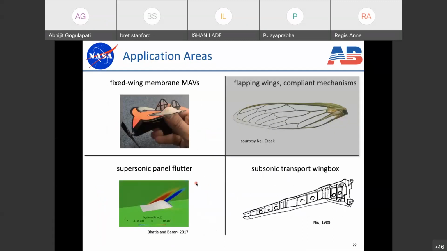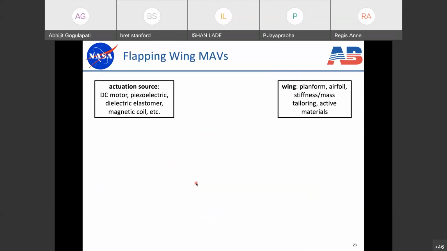Okay, so that was the first part of the presentation, looking at fixed wing MAVs. For the second part of the presentation, I want to switch to my second application area, which is looking at flapping wing MAVs. So flapping wing MAV design is very much an open research problem. How best to do this is extremely challenging, I would say, far more so than fixed wing. In terms of flapping wing design, we have 3 different design choices that we have to make, and each one of them is extremely challenging in its own right.